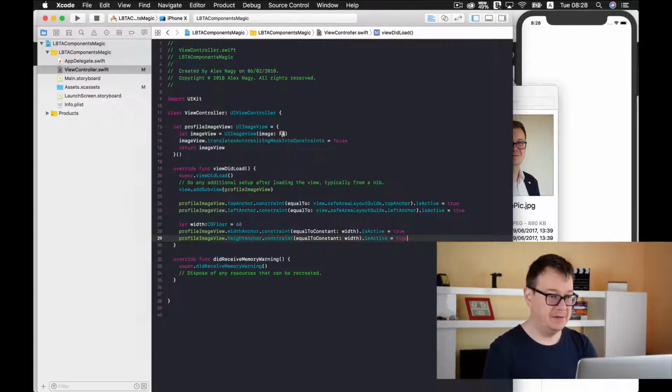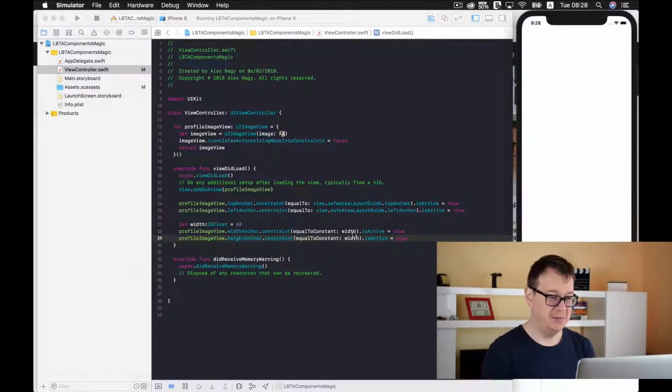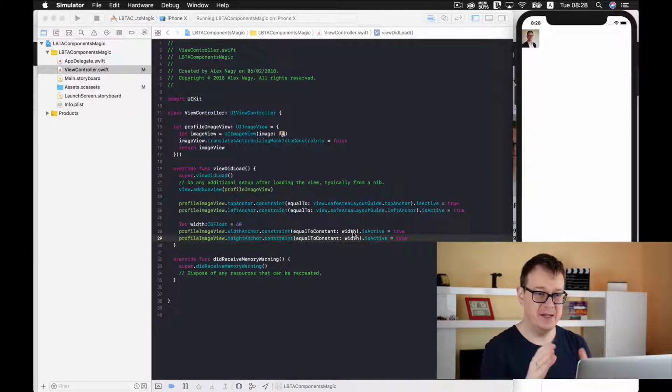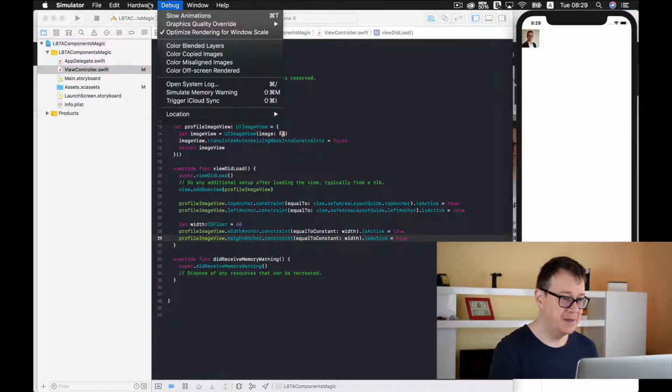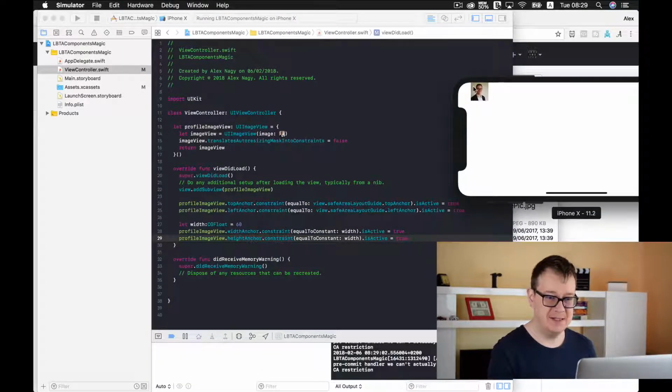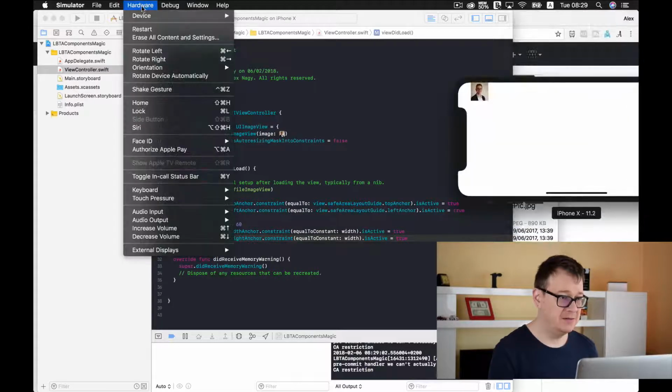Now let us just build and run, hit Command R, and let's see how I am doing profile image view wise. And as you can see here, we have it at the very top of our screen. And of course we have this safe area layout guide, and if we wanted to, we can rotate this to left, and as you can see, it automatically adjusts to the safe area layout guide. And this is very convenient. That is why we are not using frames. That is why we are using auto layout. So let's take that back. Oh, not left. Let's rotate right and right again.